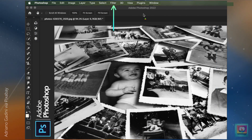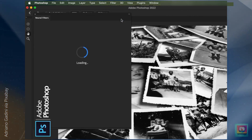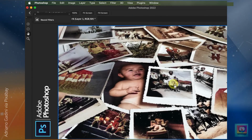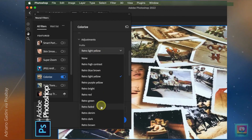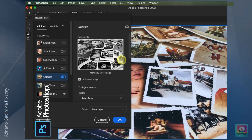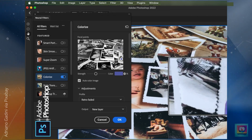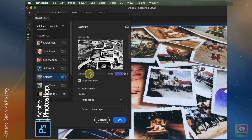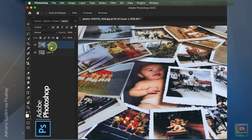Open a black and white photo in Photoshop. Go to the filter drop-down menu and open neural filters. This will open a new window. Turn on the colorize filter and the tool will get right to work. You will see the background start to change. You've got some presets to work with, and as you click them it will update the photo in the background. We're going to use focal points to designate a color — we're going to change this guy's jacket to a purple color. Place the color where you want it, and you can change the strength of the color. When you're happy with the image, click OK.